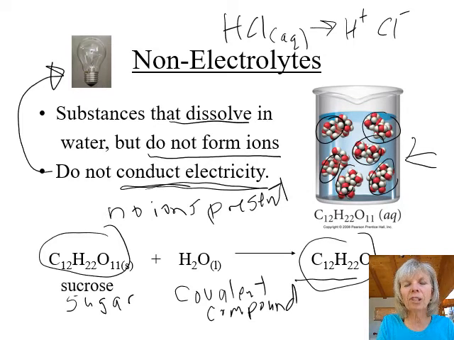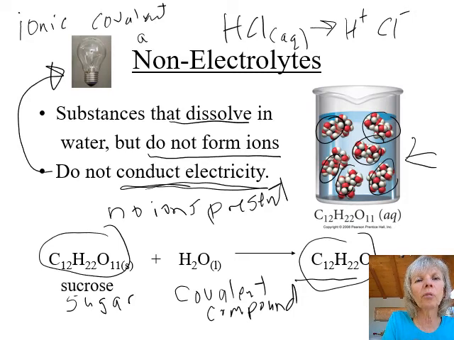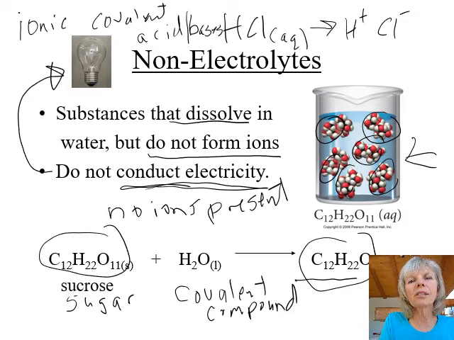So there's really what I would say a third class. We have our ionic compounds, and we have covalent compounds. And then we have this class we didn't learn about, which are acids, and we're going to learn in our next chapter about bases. So your acids, you might think those are covalent, but once they're dissolved in water, they are what I would call a third class of compounds, my acids and bases.